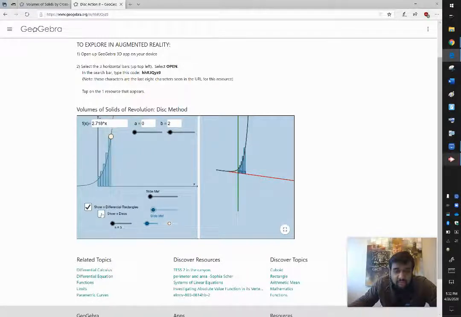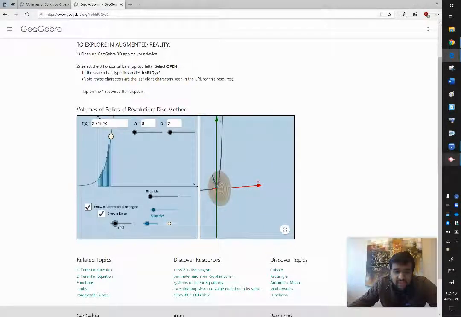Let me make it more concrete. You can now see those cylinders, and those rectangles trace them out. So all we have to do, I don't know why it's not rendering the entire cylinder for some reason. There we go. All we have to do is to increase the number of those to get a better and better estimate for the exact volume. And now my computer is starting to overload. But you get the idea, hopefully.